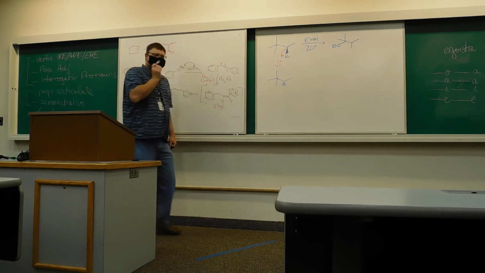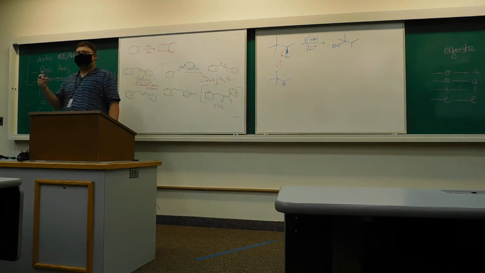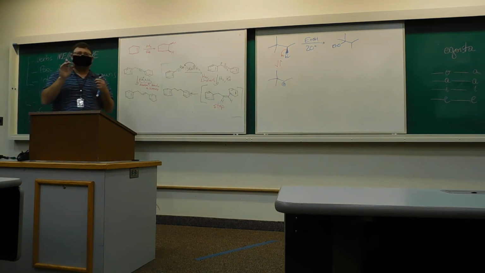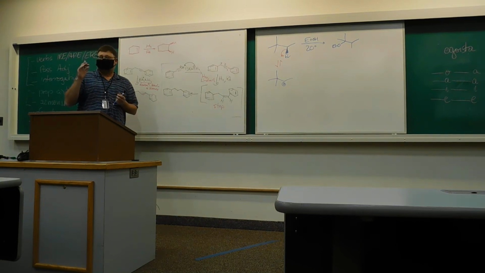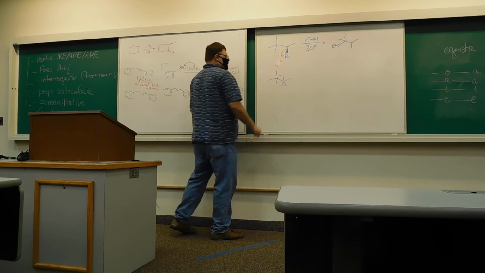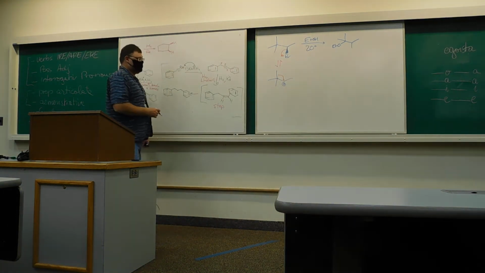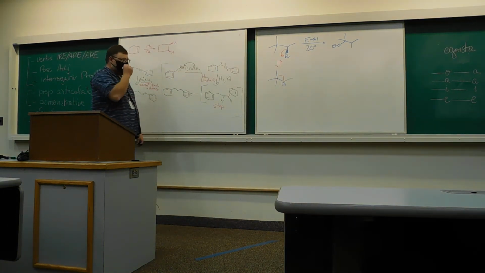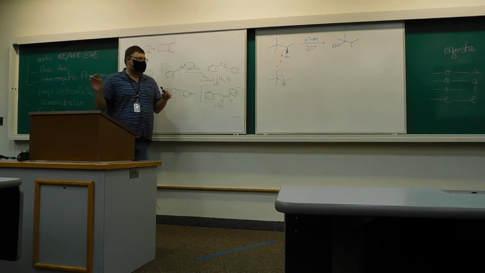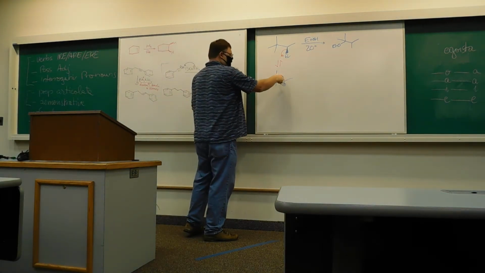And I'm not saying that to poke fun at you, I'm just saying it's really simple. Typically on these, if you find that you're drawing tons of arrows in a step, I'm not saying that's always wrong, but it's probably wrong. Think about the mechanisms we've drawn. It's like 2, 3 arrows. Here it's 1. So this methyl simply moves, or it could be any of the 3 methyls. You could draw that from any of them. But you don't need to show the electrons going to a carbon and then moving over here, and you don't end up with multiple charges. It's just 1 arrow. Methyl moves to this carbon.